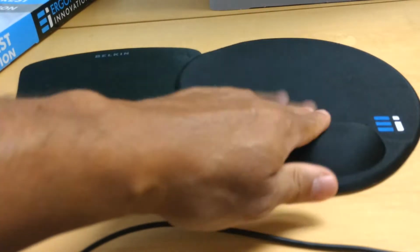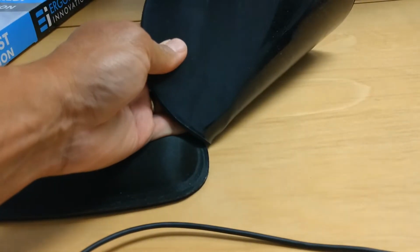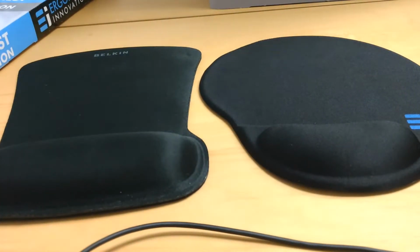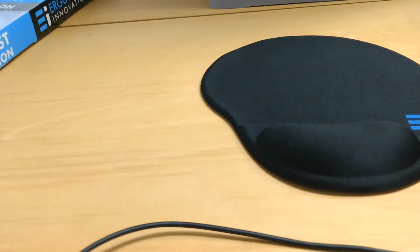I've been using this for some time. It doesn't mark your desk or anything like that. It'll pick up cat hair or dog hair, that's crazy, but it won't move around. So that's the mouse pad. Really well done there.